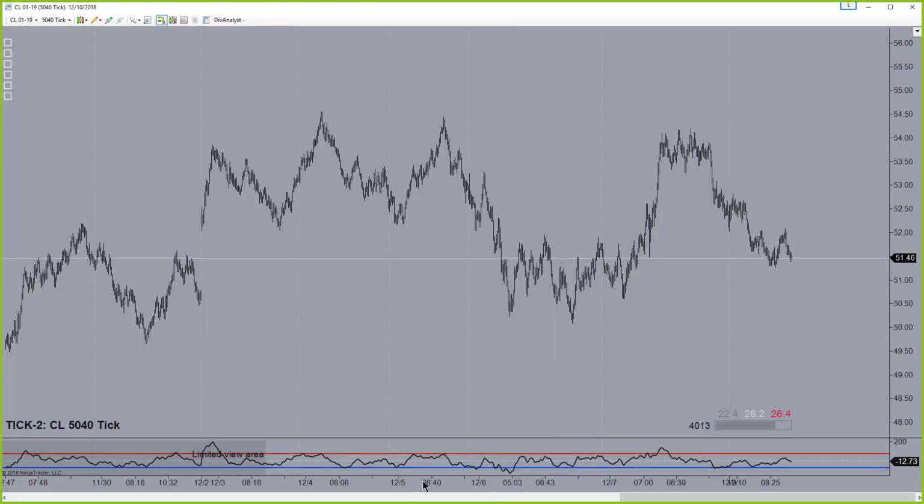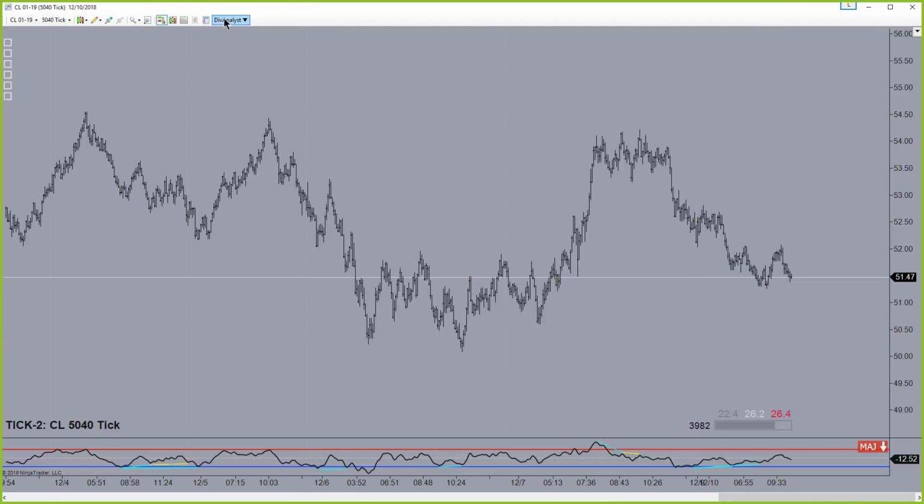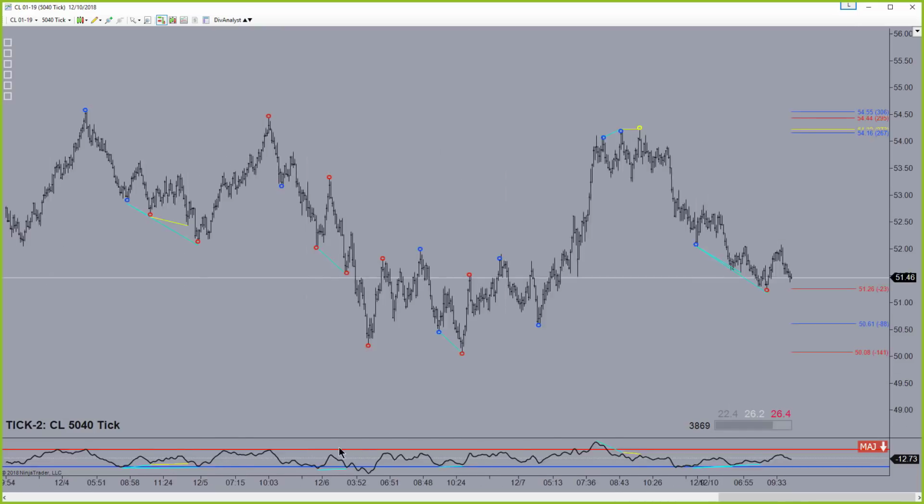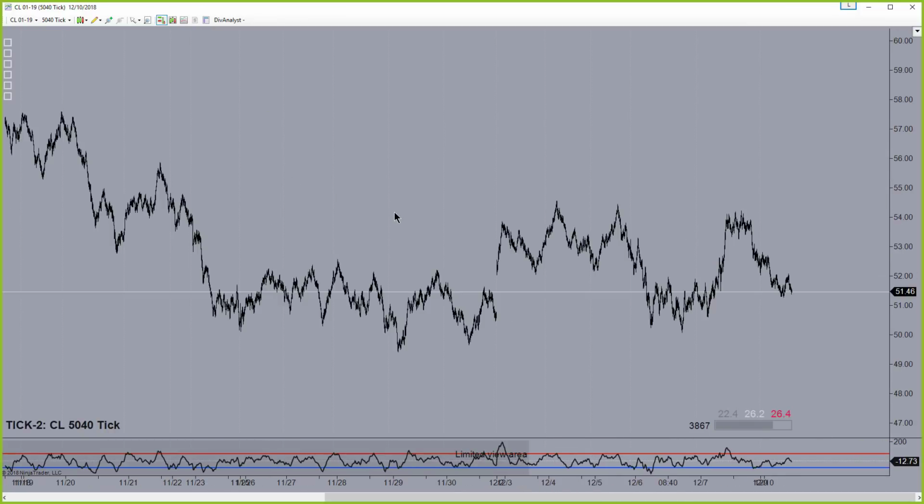If you just left click the button, just a normal click, that's the same functionality as we had before. It'll remove everything from the price panel. See? And then zooming out does the same thing, which is why you'll see me do that all day long. Zoom out, then mark up the charts, and then zoom back in.